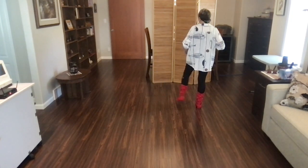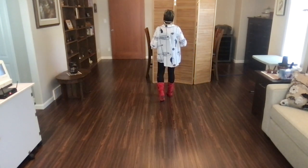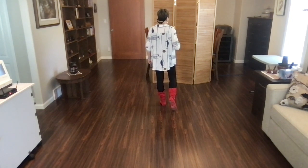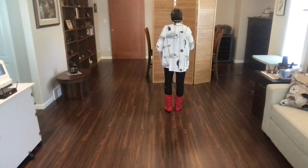1, 2, 3, 4, 5, 6, 7, touch 8. 1, 2, 3, touch, 4, 5, 6, 7, 8. Weight comes back onto that left foot. Let's do it one more time and then I'll add on.